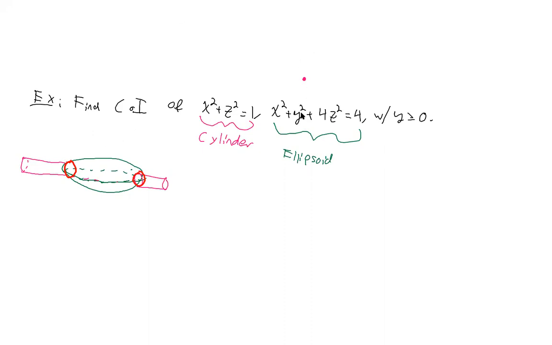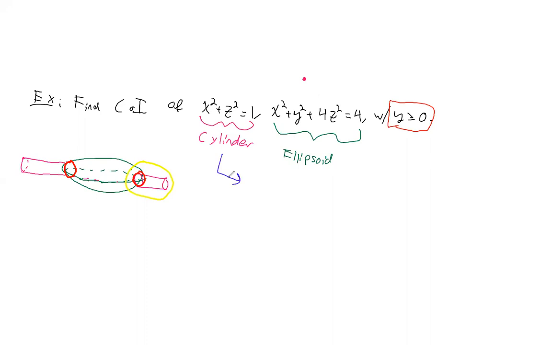Well, the answer comes from the fact that we have y is greater than or equal to 0. So we really only care about this piece on the right side, because that would be when y is greater than or equal to 0, presumably. That's the piece that we care about. That's what we're going to find the curve of intersection for. And that's going to become important as we consider what happens with the algebra here. First of all, we can still use our same trick from before, except we're going to use x and z instead of x and y.